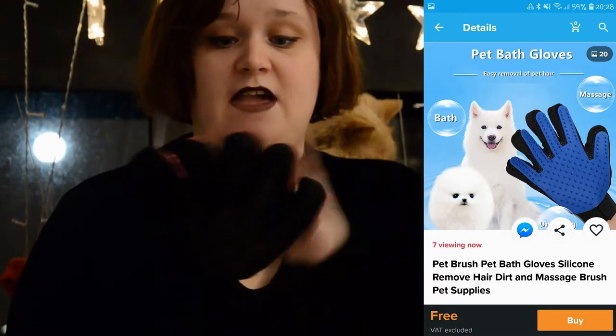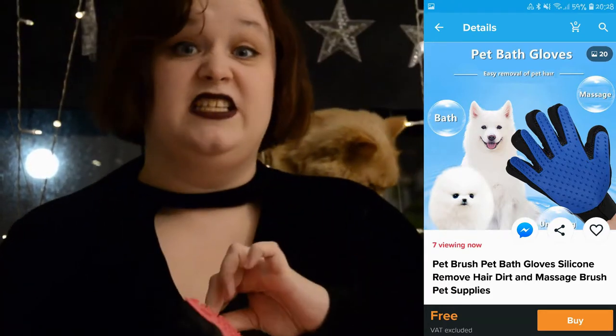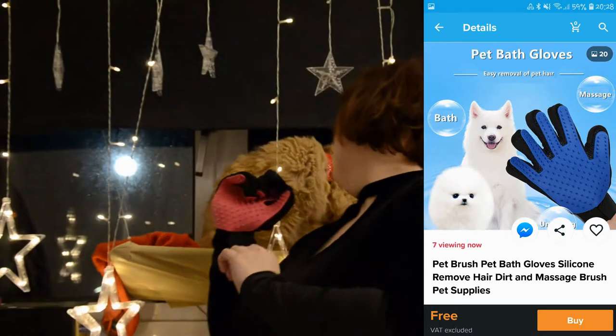It does a much better job of getting up the fur, and that'll be nicer for Milo. It just means I can stroke him. So the next item I got — I probably could have made myself, but I'm just too lazy, really. Milo loves playing with the belt on my dressing gown, so I just got him a simple rainbow ribbon cat wand.